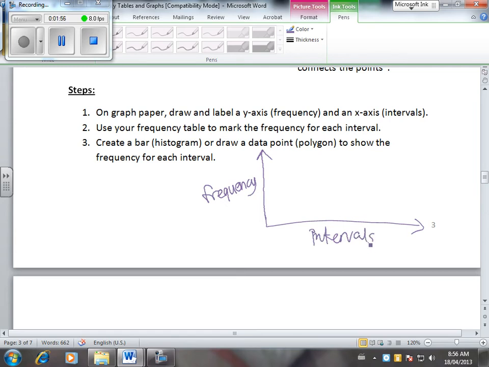And then we use our frequency table, which we made for the marks, and using our frequency table we graph our frequency graph. And we create either a histogram or a polygon. So if you create a bar like this, or a rectangle, then you're making a histogram. But if you plot the points, then you're making a polygon. And of course you never would have both on one graph. I'm just showing that that's how you can do that.